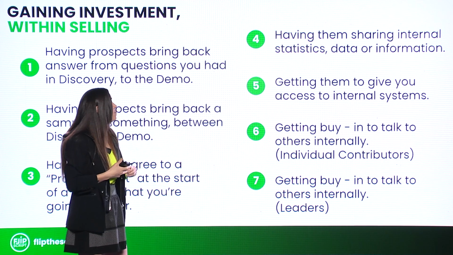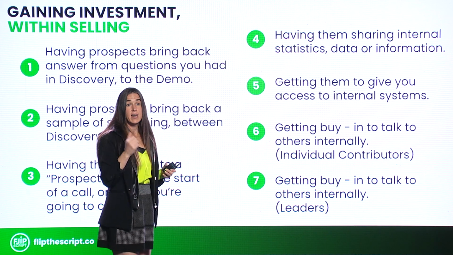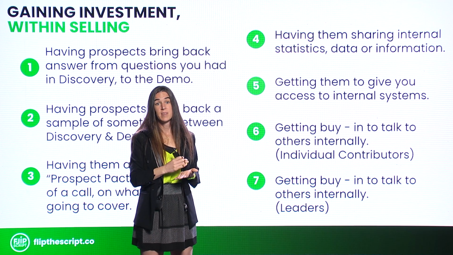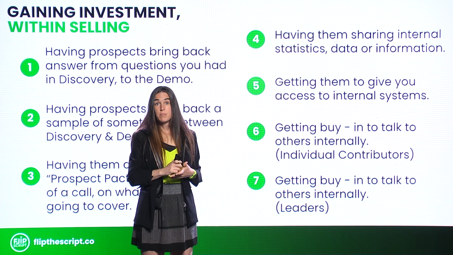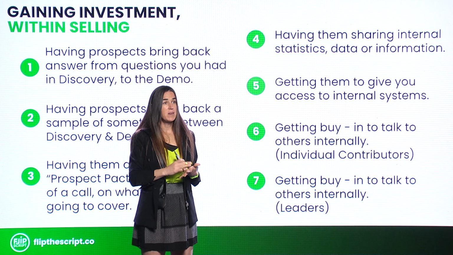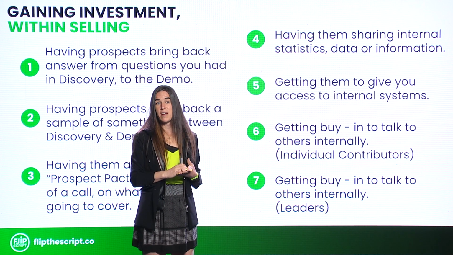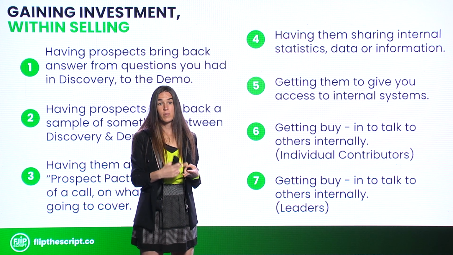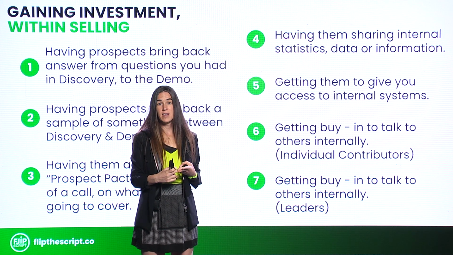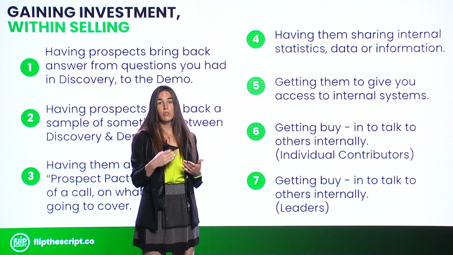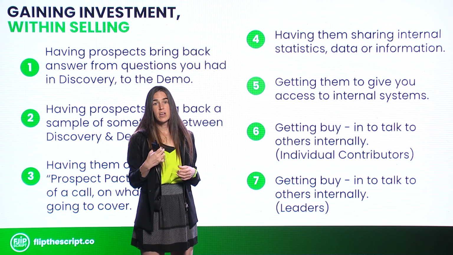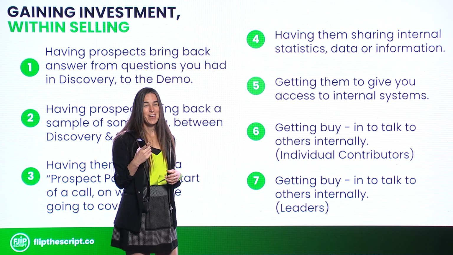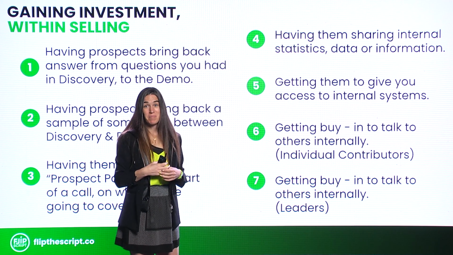Number 4, having them share internal statistics. So anytime someone gives you information about their organization, it is a gift. It might be an earned gift, but it's still a gift. Our prospects are choking back information more than ever before. Their pains, their problems, things that are going on at their org. And the reason is, number 1, they don't know how you're going to use it. But number 2, the more that you know that they have a problem, the more they know that you can either increase the price or you can sell them based on it.